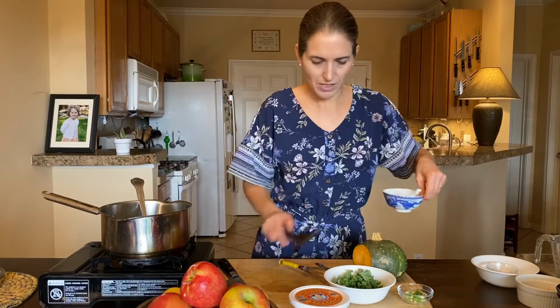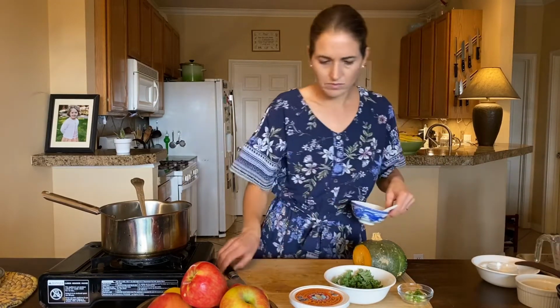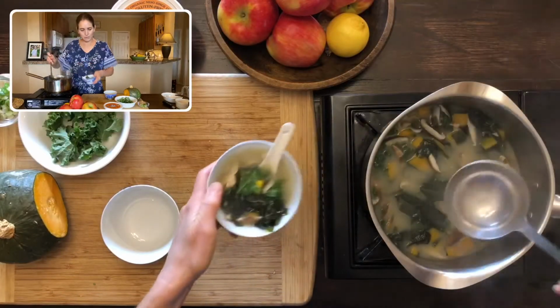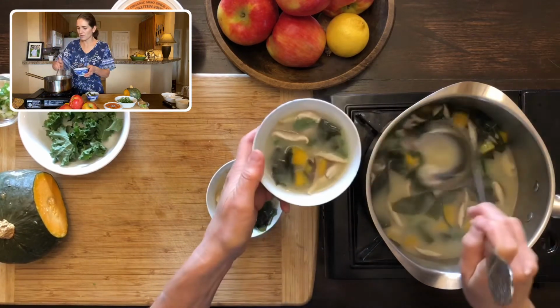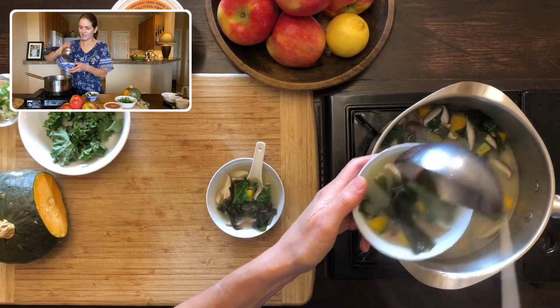I'm going to ladle some into a bowl here. You can put this in any kind of bowl, but we thought it would be fun to put it in these little soup bowls today. Little miso soup bowls. Probably going to end up eating 2 bowls at this rate.